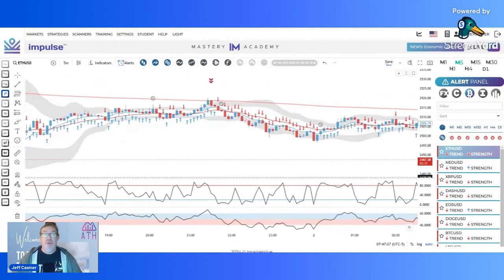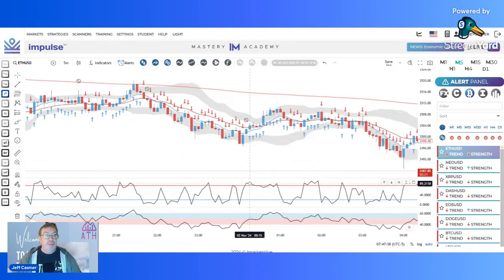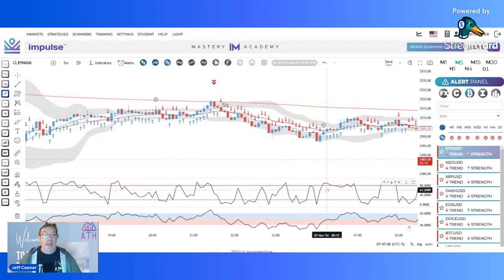Step 2, get a macro trend arrow. This appears on the chart, and I have my notification set up. I get a notification on my phone, and then I go to the charts to analyze, all right? Step 3 is I want to pull back now. I want to pull back to the upside, okay?